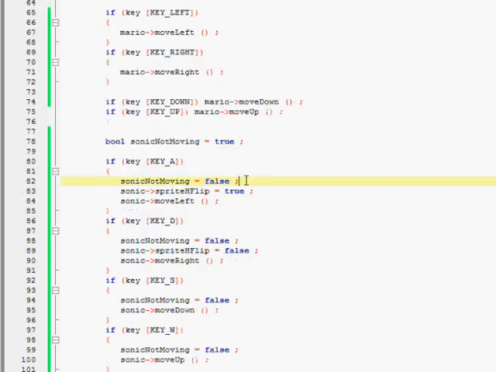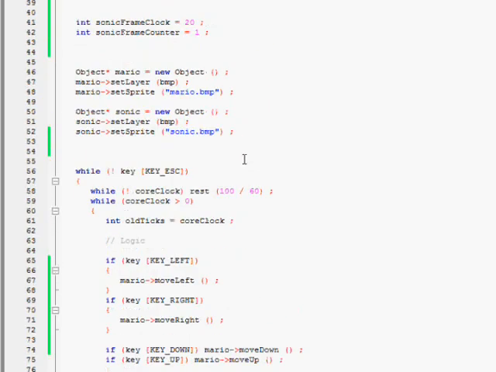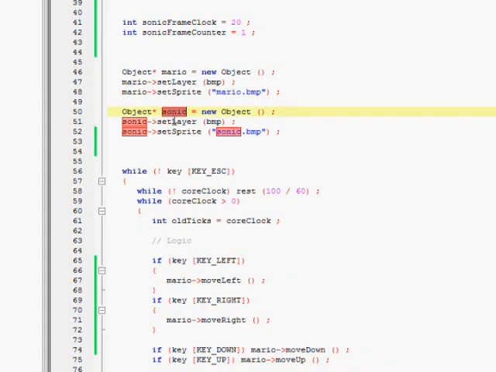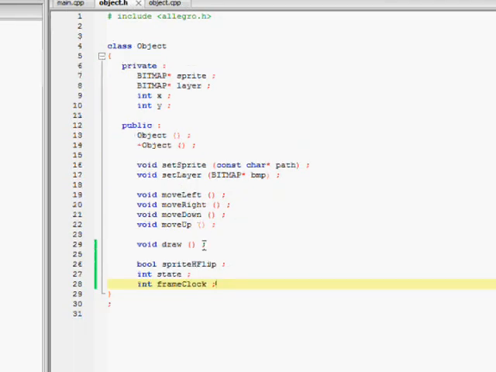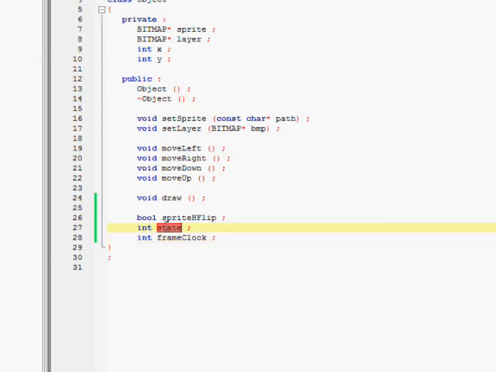So we're going to create a state variable, and it's going to belong to Sonic, so it's Sonic's state variable. Actually, a useful thing to do, since we know that every object in our game is going to have some kind of state or be in some sort of state, is to add the state variable to our object class, as I've already done here.